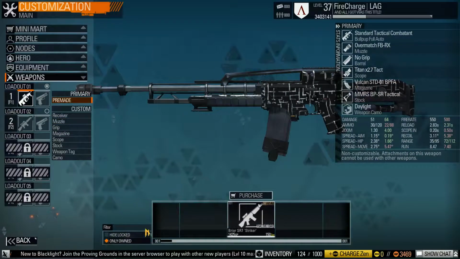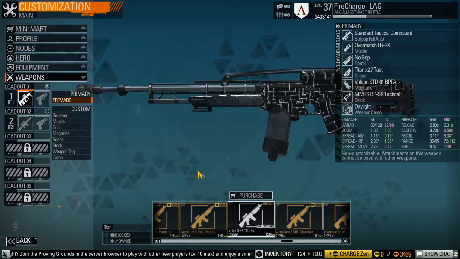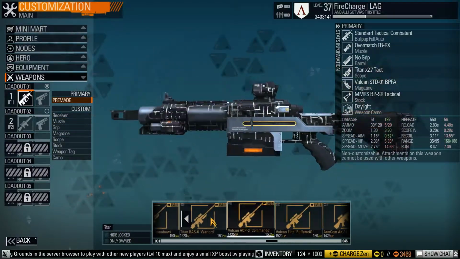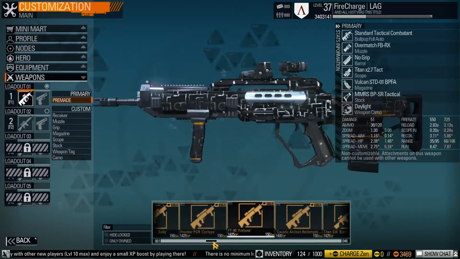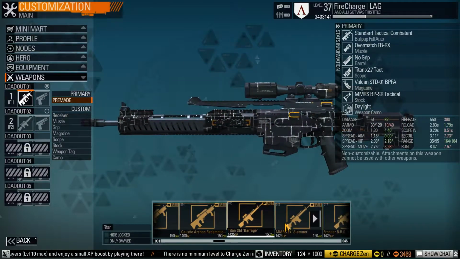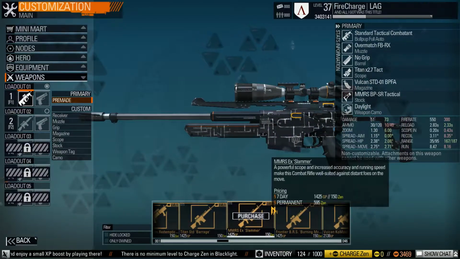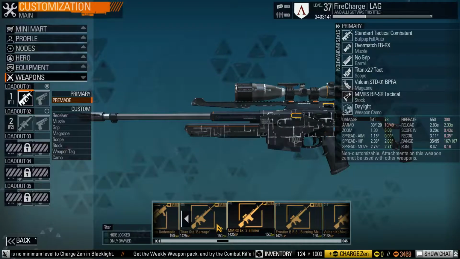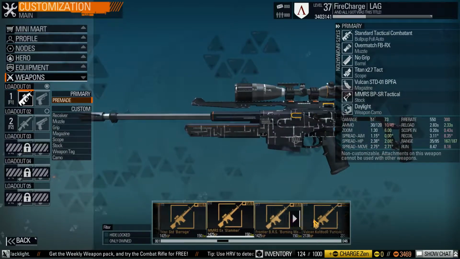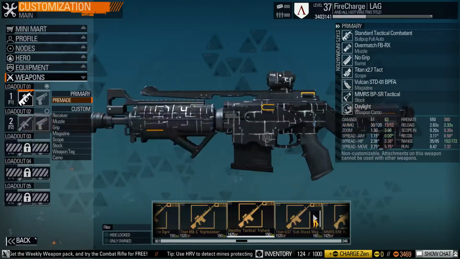Other than that, you have pre-made weapons. What are pre-made weapons? Weapons which obviously were made by the game makers, and you can buy them at any level. You can see it is for level 1. They're only activated for a week with GP. You can get them for permanent with Zen as well if you have Zen. But the special thing is that these are weapons that you can get at any level.